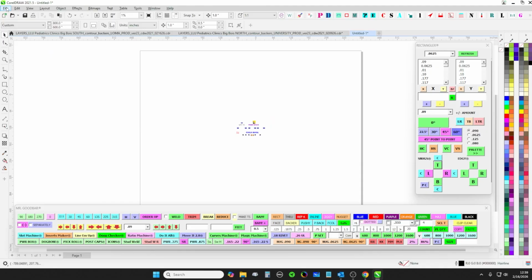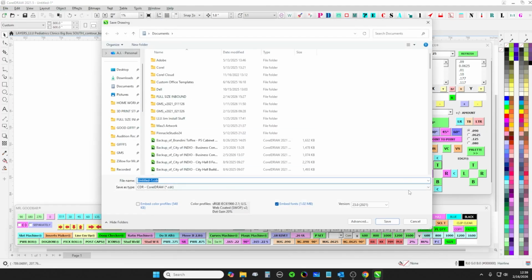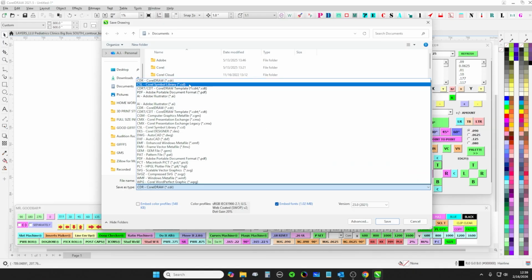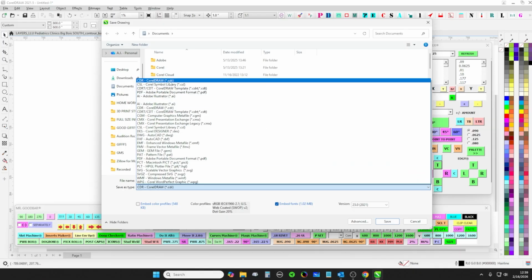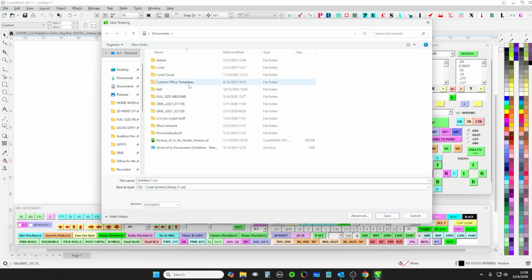Now we're going to save, but we're going to save as, and then go to save as type and choose CSL. So instead of a CDR, it's a Corel symbol library. There we go. Then we name it.